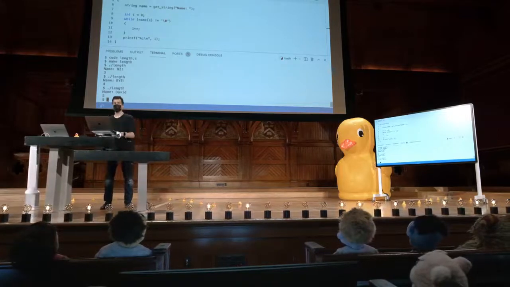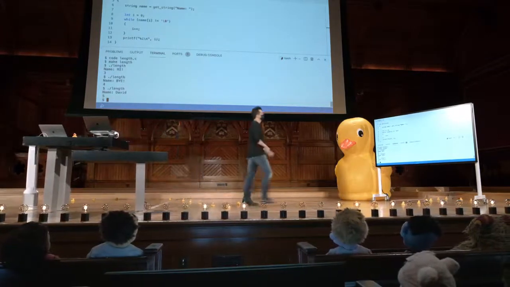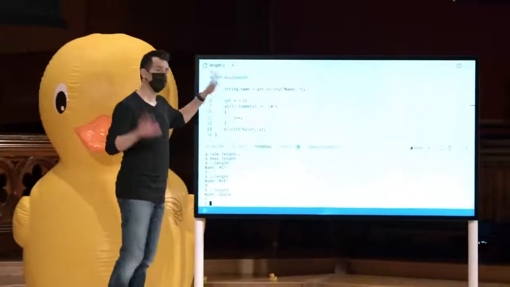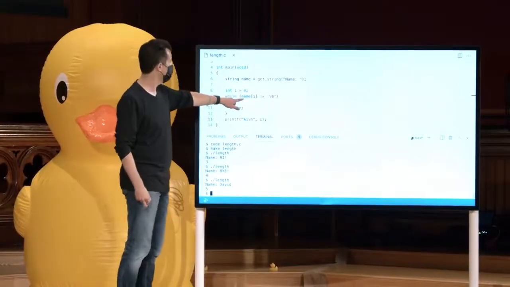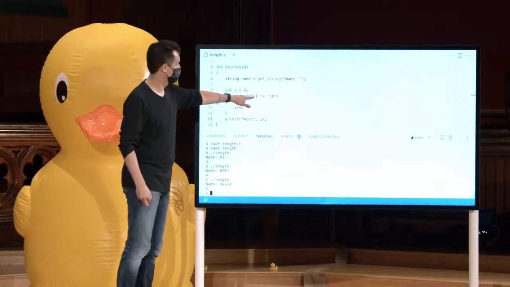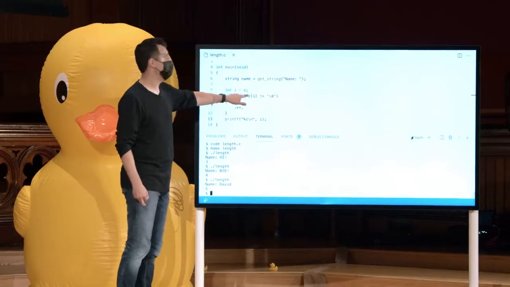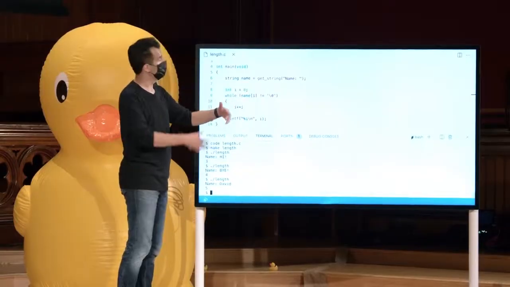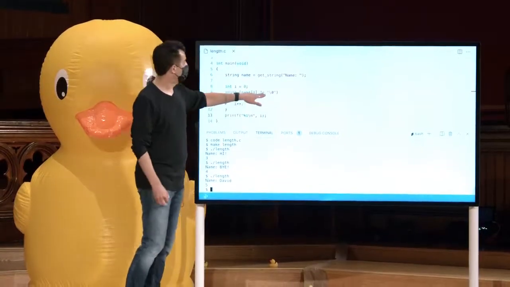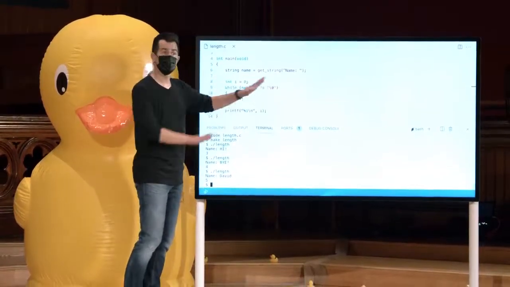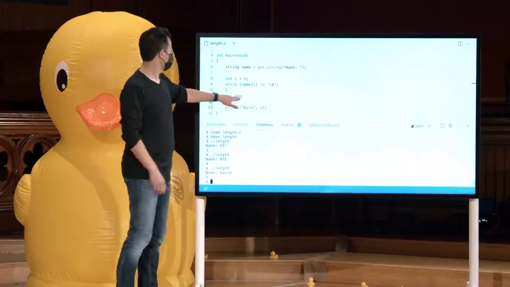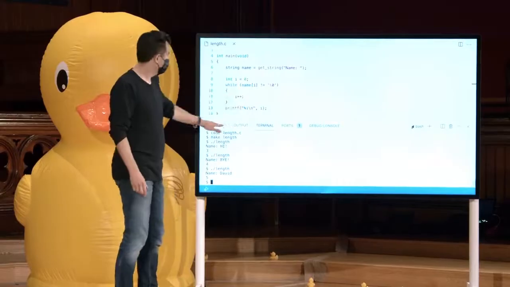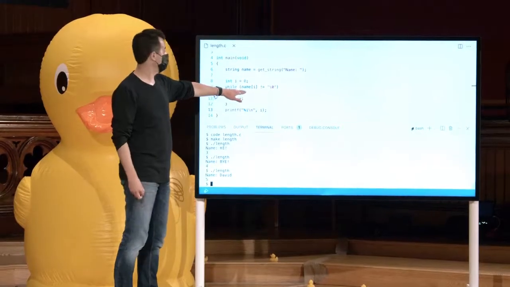Well, it seems that by way of this for loop, we are specifying a local variable called i, initialized to 0, because we're figuring out the length of the string as we go. I'm then asking the question, does location 0, that is i, in the name string, which we now know is an array, does it not equal \0? Because if it doesn't, that means it's an actual character like H or B or D. So let's increment i. Then let's come back around to line 9 and let's ask the question again.